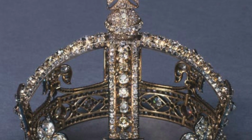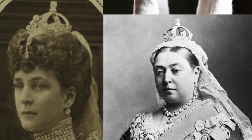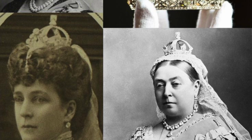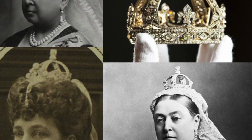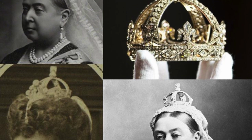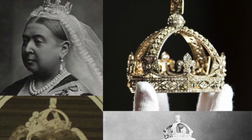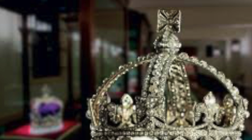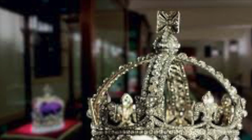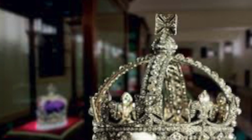And in the late 19th century, England was overrun with medieval aesthetics, embracing a Gothic revival. The small crown's rounded arches echo the style of late medieval and early Tudor crowns, reminiscent of the Tudor state crown depicted in portraits of Henry VII and Henry VIII. Thus, this small crown not only symbolised Victoria's enduring grief, but also a nod to historical continuity and the stylistic preferences of her era.